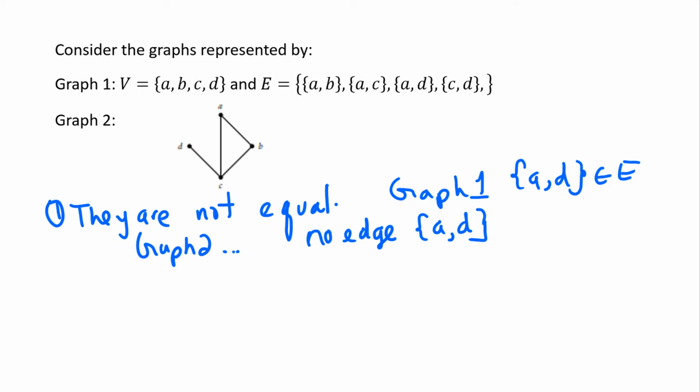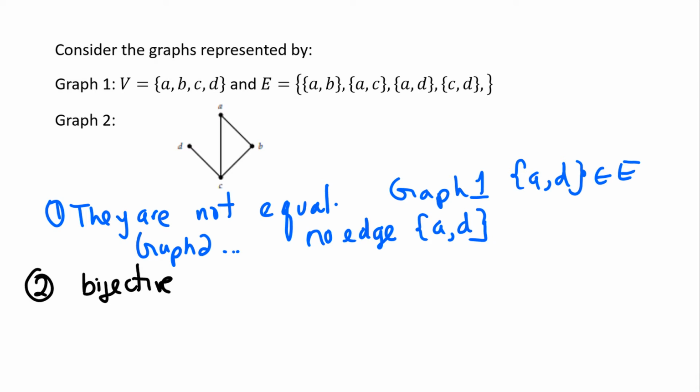The second question is, are they isomorphic? And that's a trickily worded question. A better way to word this is, can you build an isomorphism between graphs 1 and 2? You do a quick study of isomorphism's roots, and it means a bijective morphism. So the first thing we need to ask is, is it bijective? And the answer is yes. You can build a function from graph 1 to graph 2 in which it is 1 to 1 and onto. So for question number 2, we start out with it is bijective, so that's a good start.